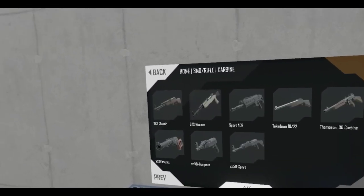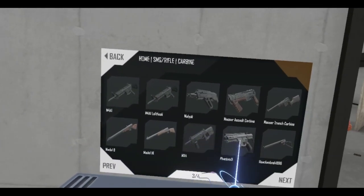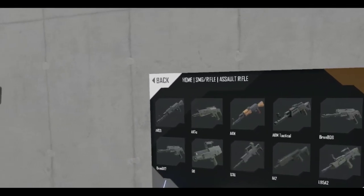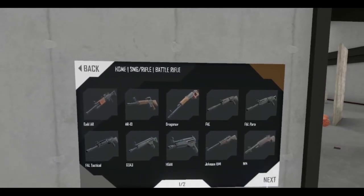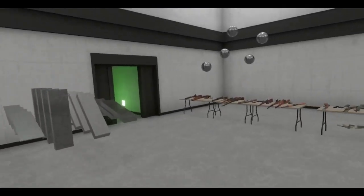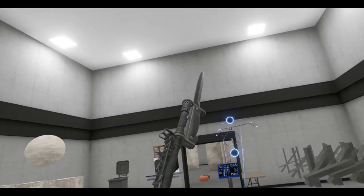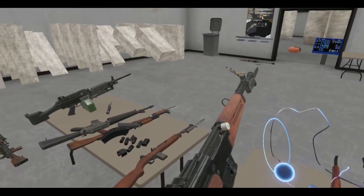this would probably be the... No, that's the SKS. I'm trying to look for it. Hold on. It's in here somewhere. I think it was a battle rifle. The Moss 49. There we go. So, yeah. It's got its own custom bayonet here. That should work. There we go. Looks pretty cool. Fire off a couple rounds.